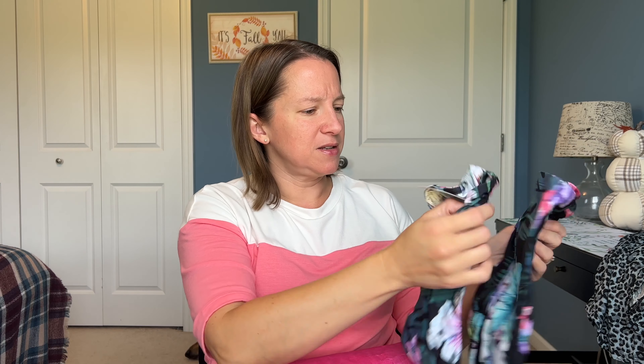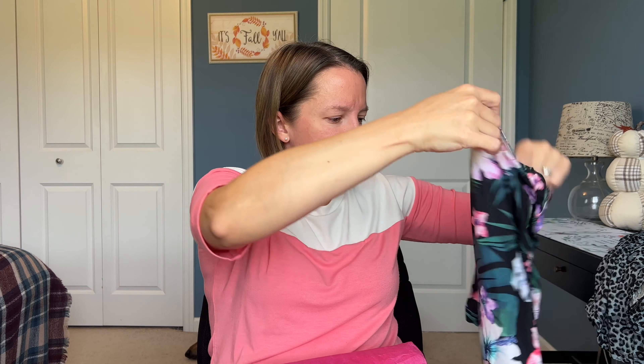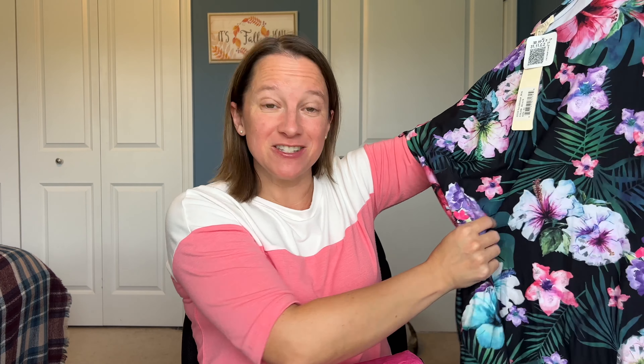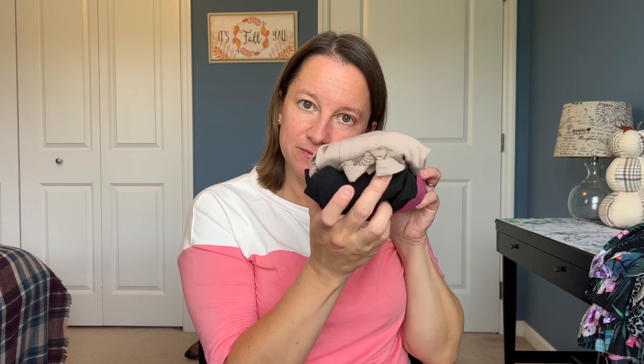And here's our tropical print. I'm feeling like it might be a dress. This one is Yaledi, size extra large. They have not figured out my dress size should not be extra large, should be a medium, so this is probably going to be too big for me. The print on this is wild — it'd be great maybe at the beach. It's very soft though, and it has pockets, so that's always a positive. I just don't know where I'm going to wear it.